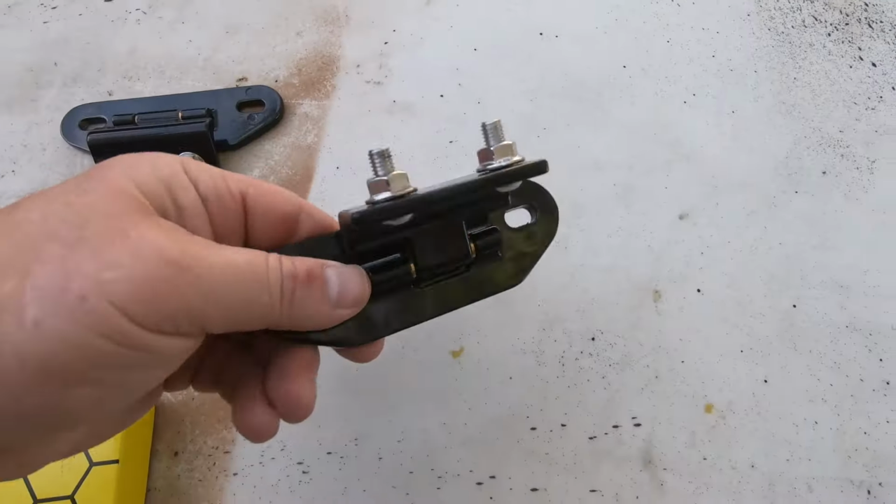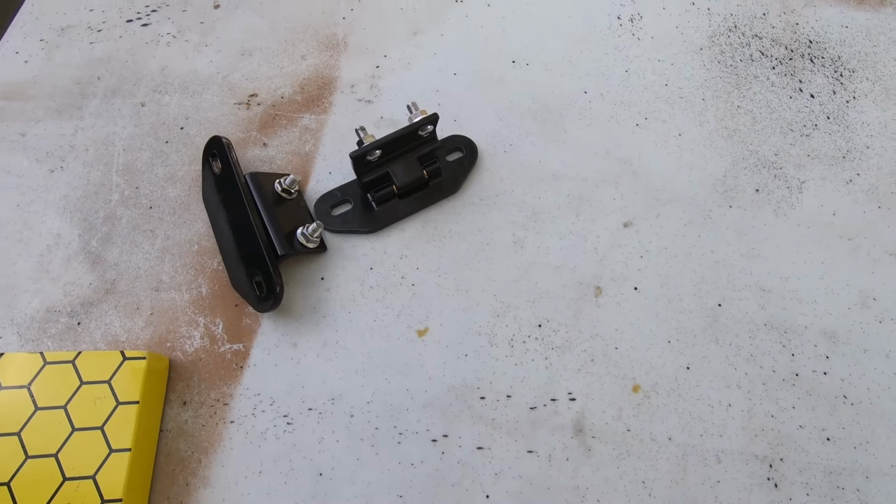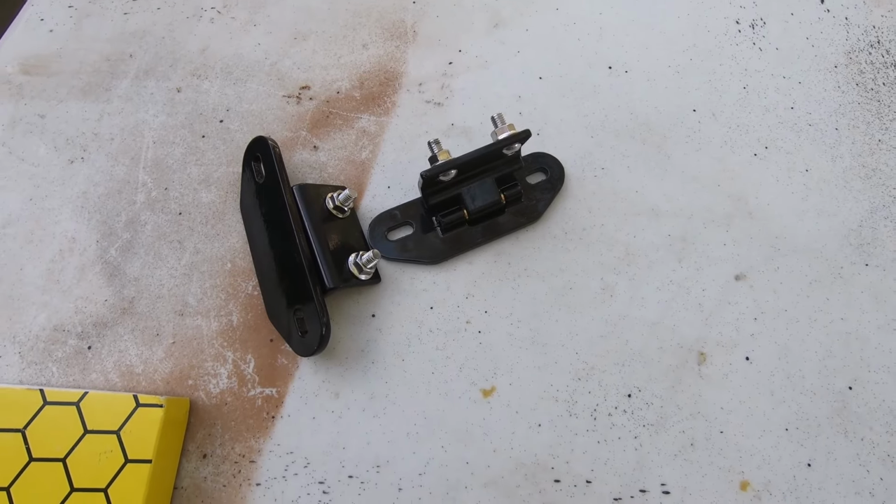Okay, so that's the product overview. These are going to go in the trash. I don't even want anybody to put these on their car, to be honest with you.